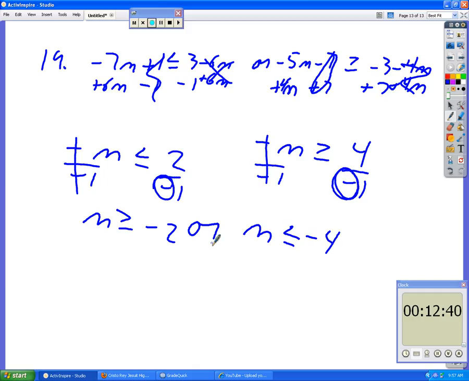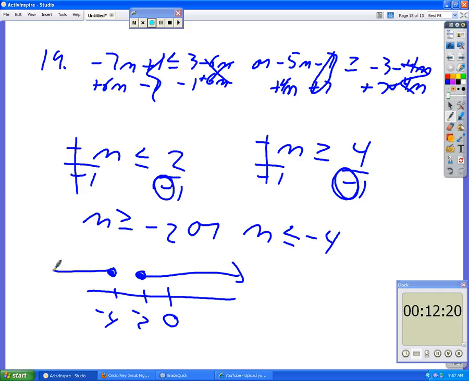Now, how do I graph that? Same way we did a minute ago. What's this one? The boundary is -2. Circle, filled in, line going to the right. This is a -4, which is over here. Circle, filled in, line going left. There's your answer. It's an OR, so anything that has one line is an answer. The only thing that's not an answer is the part that has no lines. Question on this?